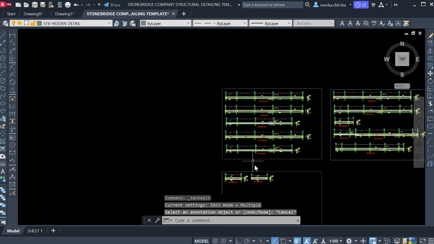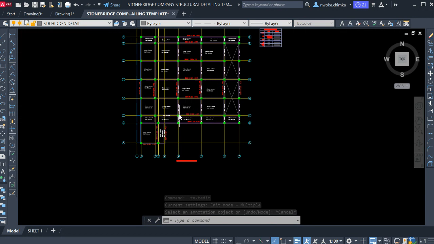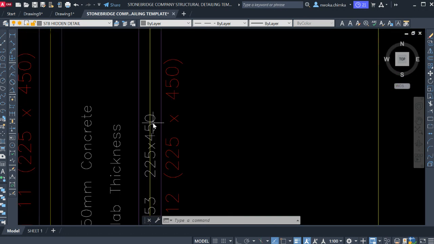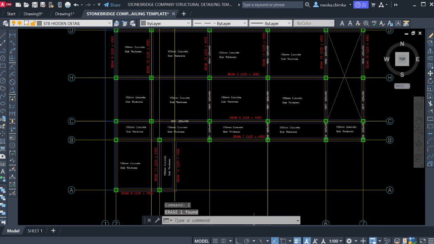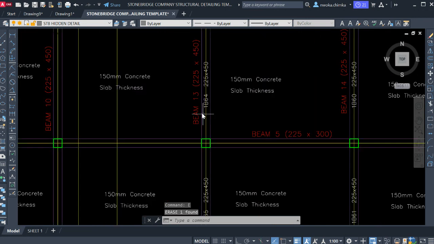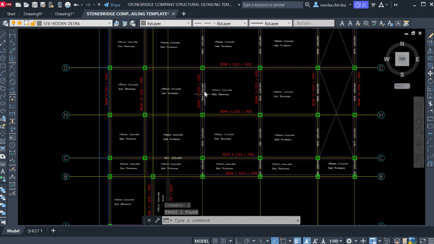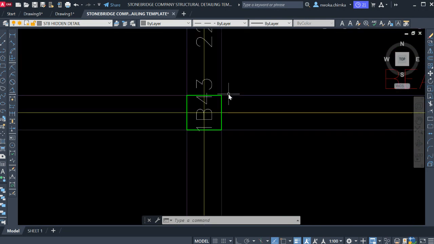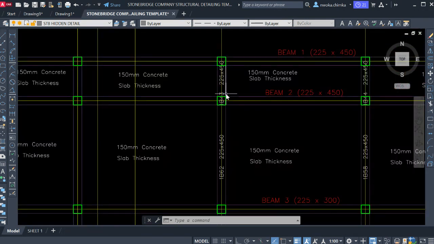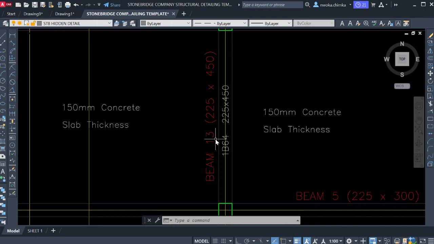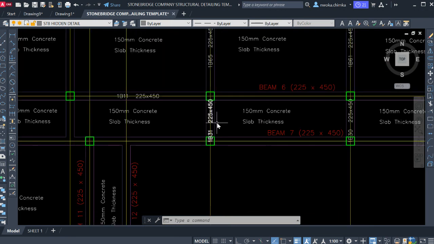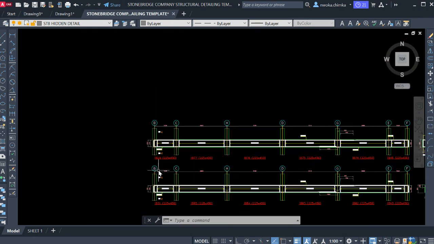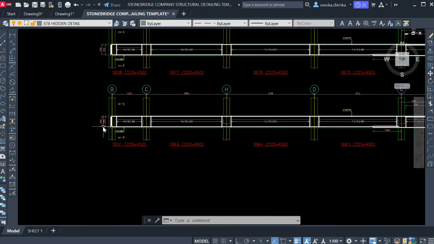Now we go again to remove this beam and leave this one. Again we go for beam 13. Beam 13 starts from beam 31 to beam 43, as you can see right here. So we locate beam 31 and call it beam 13. This will be here. This is it.